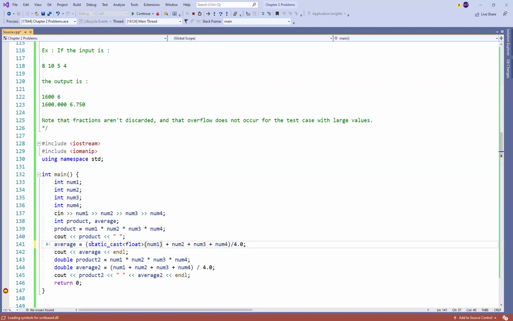and if I do the same thing for the num one on the second one, and I run my code again, and if I go to the output, if I put 8, 10, 5, and 4, I run my code again, and I go to my output.